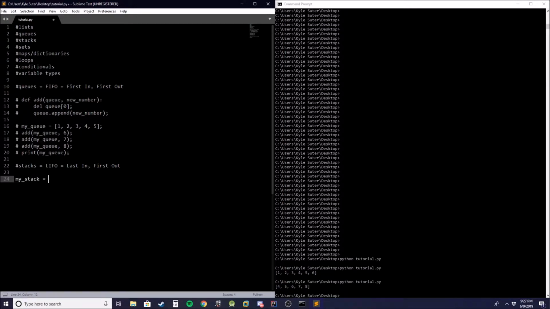So we're going to call it my stack. Then we'll make a new function called add, which will take stack and new number, and then write the logic for that. We'll actually have to define an add and a remove. So we'll do stack dot append, because we're doing it with a list, so we have to facilitate a stack. We'll do stack dot append new number. Yeah, and that may be it. We'll call it stack, and you just pass in the stack. And then we'll return.